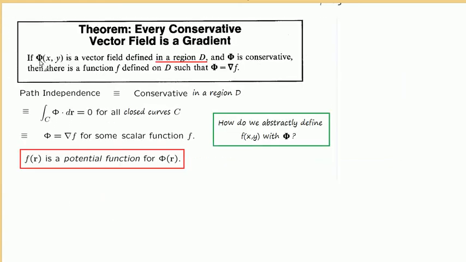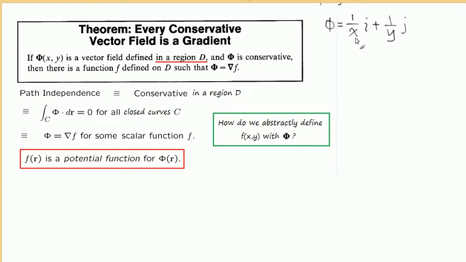Let's read this one. It's a vector field, right? But defined on a region. So it is suggesting this vector field sometimes is not defined at one point. For example, if my vector field is like this, 1 over x i, 1 over y j, do you see several points in the xy plane such that this vector field is not defined? How many points are there?